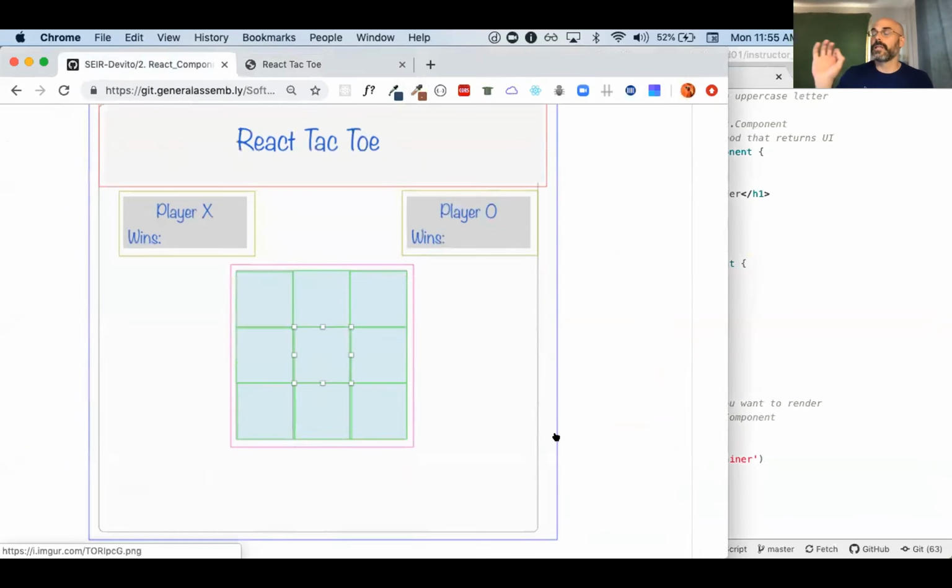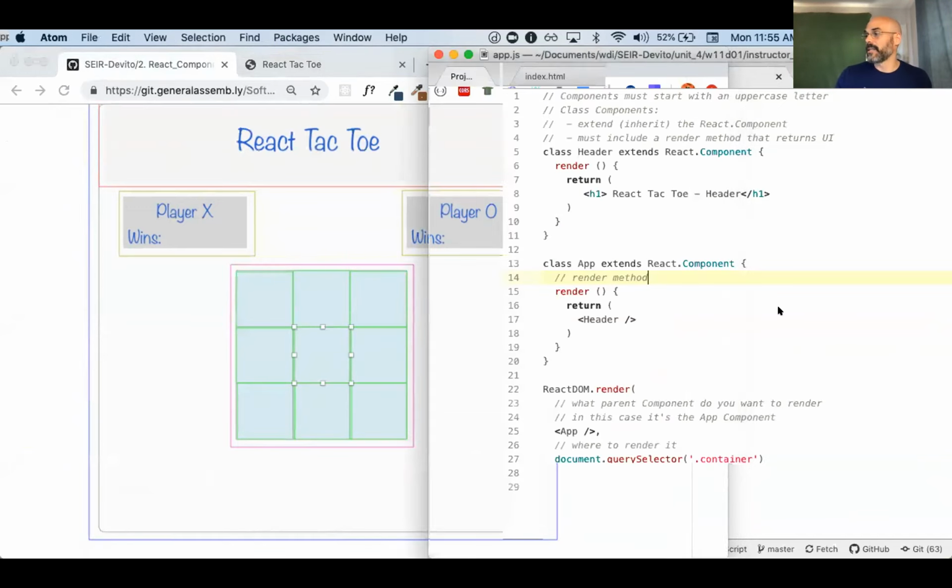All of those individual things must be rendered inside app. They can be created outside of app, but they must be rendered within the app component because it is the thing that is being called here. And because it's being called there, it is the all-knowing thing for our application.